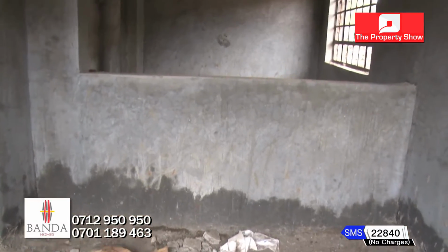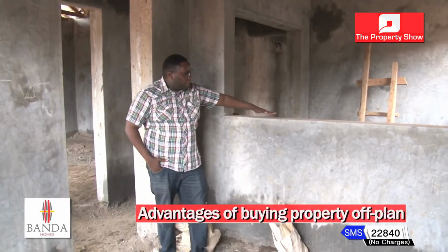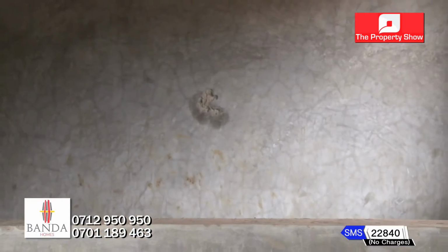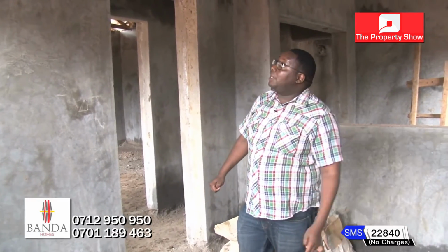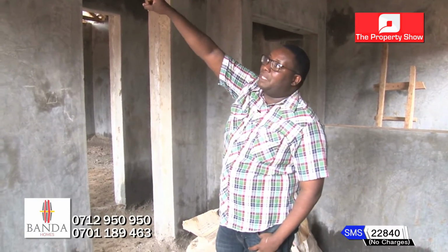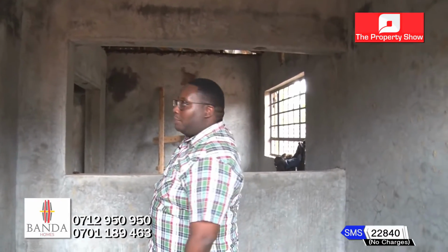So this is the dining room. I also did some adjustments here. For example, this wall is higher than in the other houses. Reason being, I want to put a bar with bar stools here, so that when I'm with friends, we can entertain here. I also have connections for my network, a conduit up there. I also have a provision for a place where I'll put my network equipment up there, put a network cabinet. It is all factored into the house. I have downlighters on the wall up here. That is my dining room.